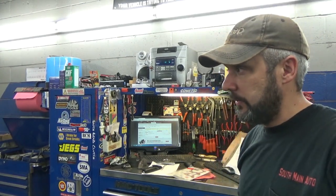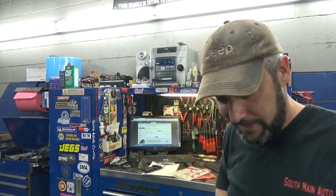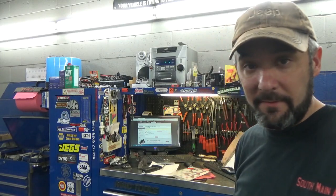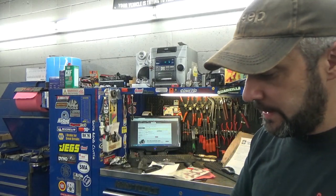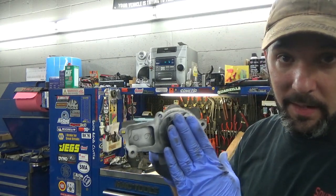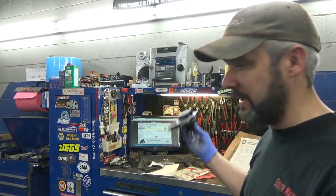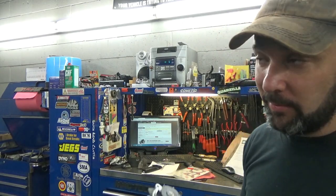They can supposedly have the right gasket tomorrow late afternoon, so it's going to put us back another 30-plus hours on this job because we can't put a water pump on it now. NAPA can't get it, Chrysler can't get it, the other independent parts stores around here can't get it — nobody. The closest ones are in Los Angeles. The pumps they sell at Advance Auto have gaskets only half the thickness of the OEM one, and I don't know if it's going to cause the hub to sit at a different depth. On another video with the 2.7, the cheap aftermarket pumps — you put the pump in and the impeller hits the inner housing of the timing cover.